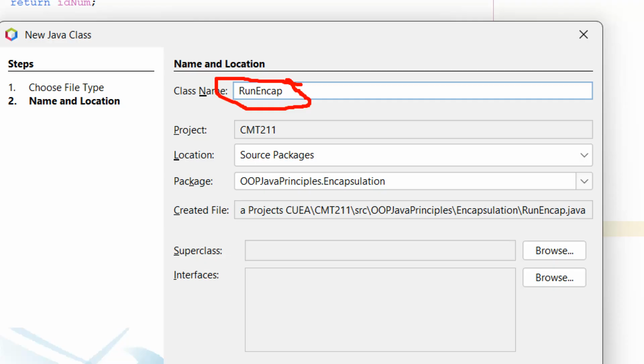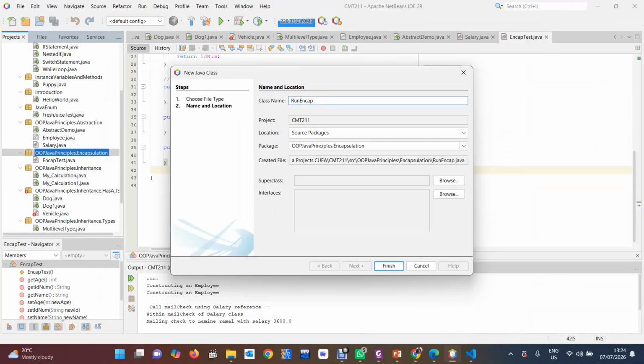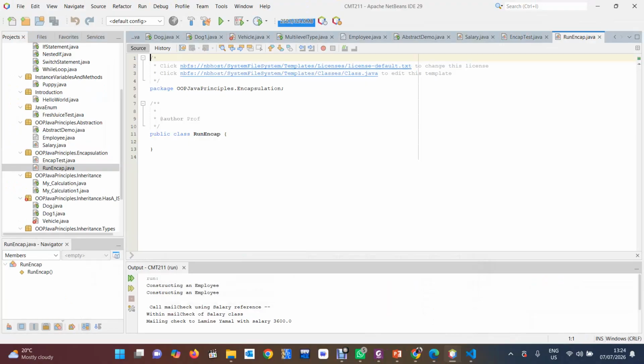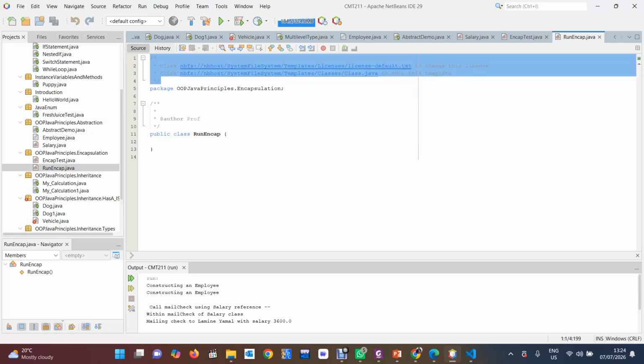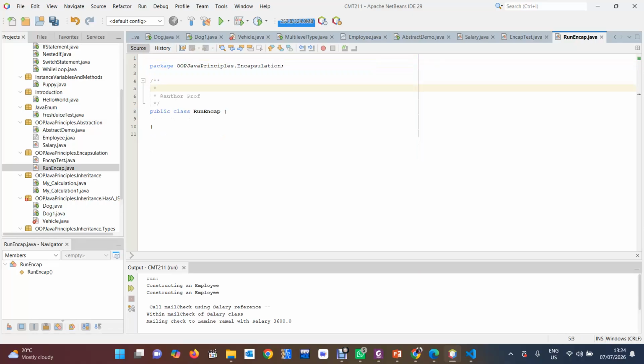That is very important for us to do. So to show this, we have to access this encap test class using these getters and setters. Once you have created that, you have to finish so that now we can use this to access those.